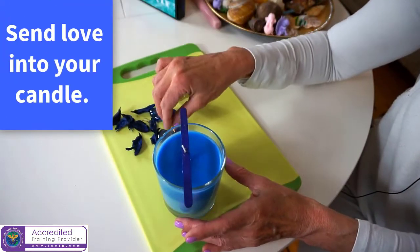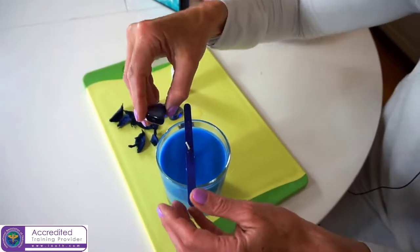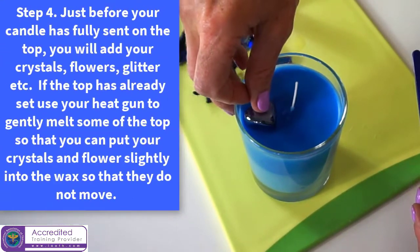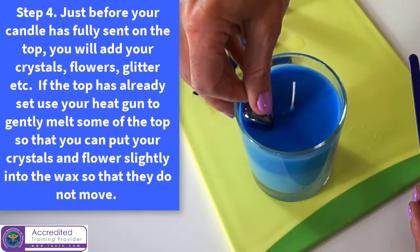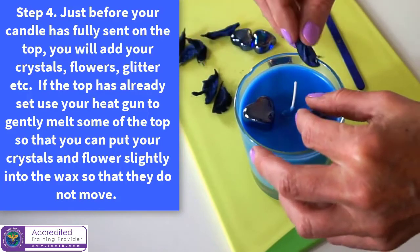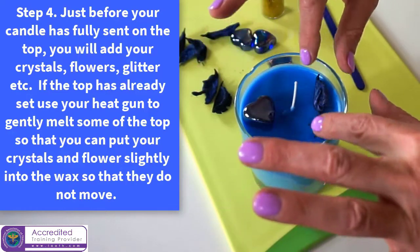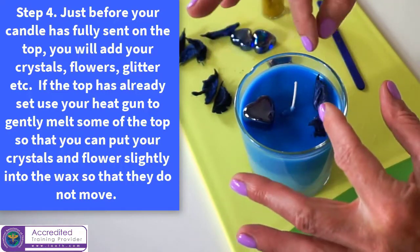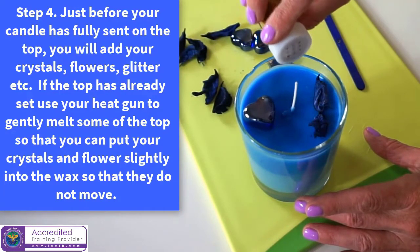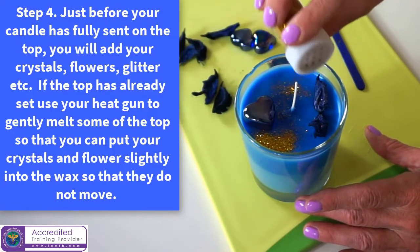Okay, so just before the candle sets, it's been sitting there now for about half an hour, I'm going to put my crystals around the candle, and I'm going to press it slightly into the wax. It's not quite dried yet. There's my one crystal there, and I've got my little potpourri bits that I'm going to put at the side there. If I'm going to put anything that's flammable, I keep it away from the burn pool, so I just put them around the edge. Glitter is okay, so I'm just going to put a little bit of glitter around, oh, more than a little there.